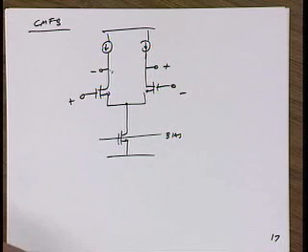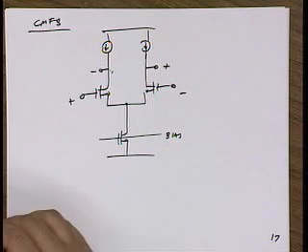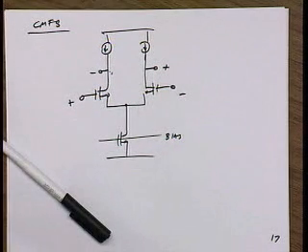Phil, why doesn't this work? You need common mode feedback. Why do we need it? Why do we need common mode feedback? Need like an offset voltage. Separate issue. Why do I need an offset?